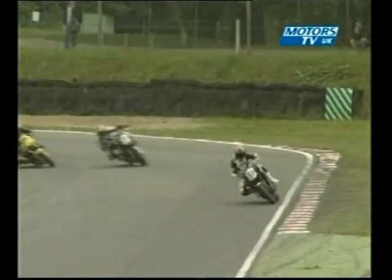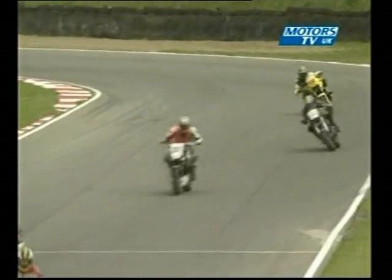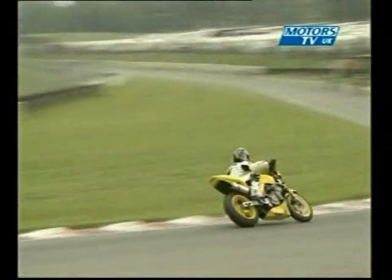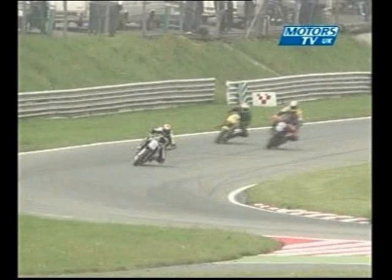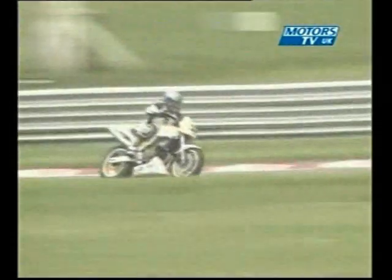Yep, it's also a good start, I noticed, by Phil Page, and of course John Hardwick pouring on the air there, getting it up on the back wheel. Well, he lost about 5 places in 5 yards there at the beginning. He's going to come down through Graham Hill Bend. There we see Paul Davis at the back of the field, but at the front it is Andy Denyer getting away into a healthy lead.